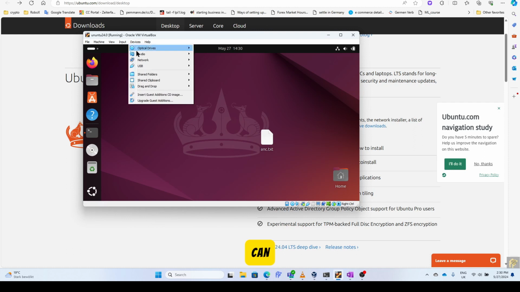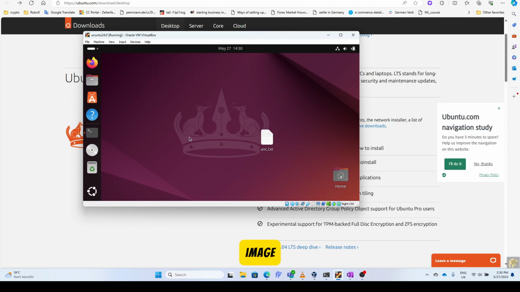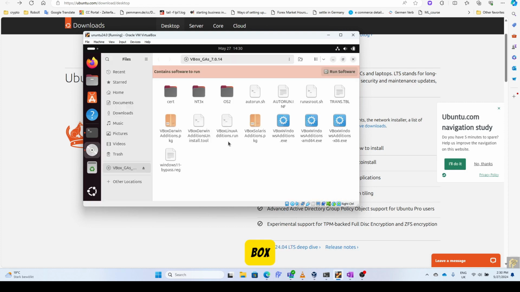First, we insert the Guest Additions CD image. As soon as we insert this, it's going to load the ISO. If it asks you for loading the ISO, it's the same ISO you have downloaded. We click on VirtualBox, and on the newer version of VM, it runs this software.